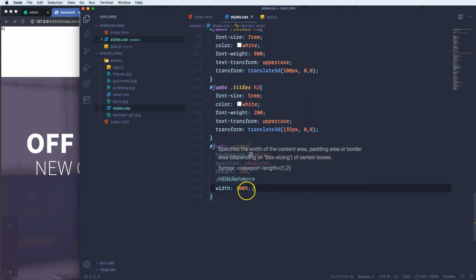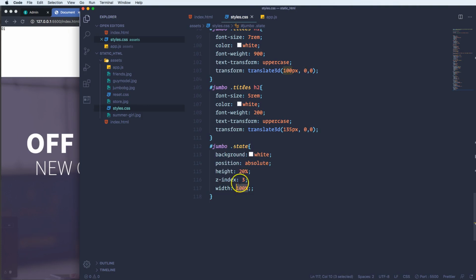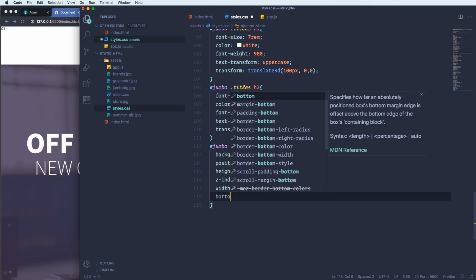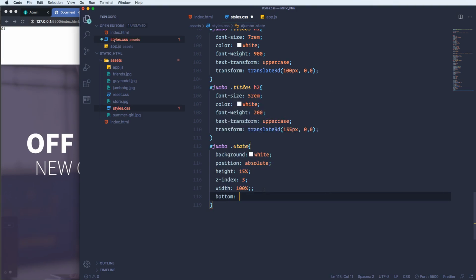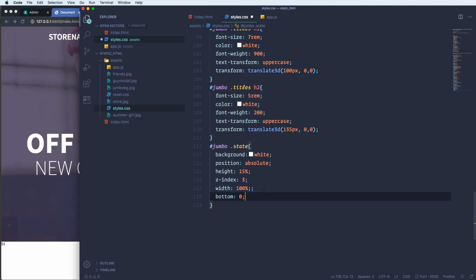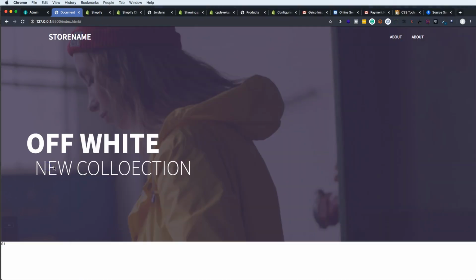We might want this to be a little bit smaller than this, so maybe 15%. Yeah, 15% is fine. Then now we're gonna say bottom 0. So it starts at the bottom like that.